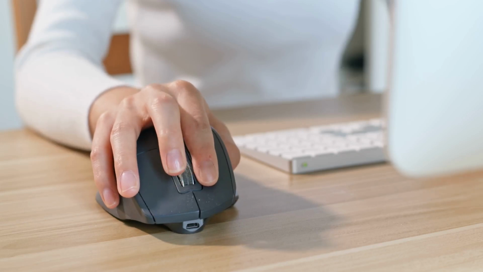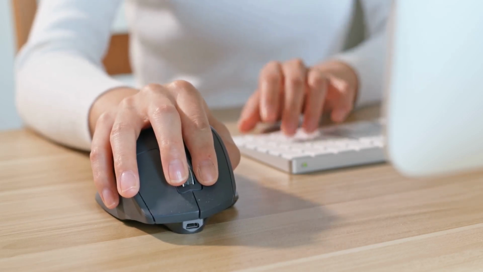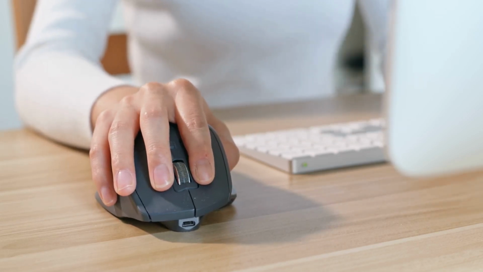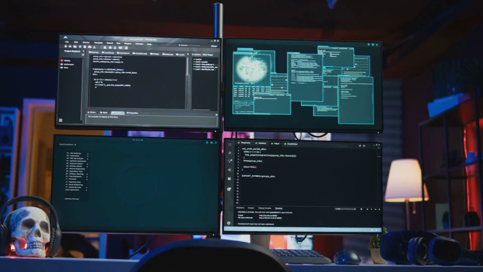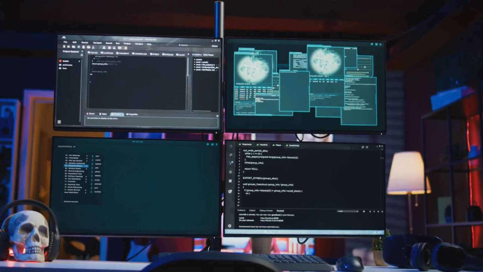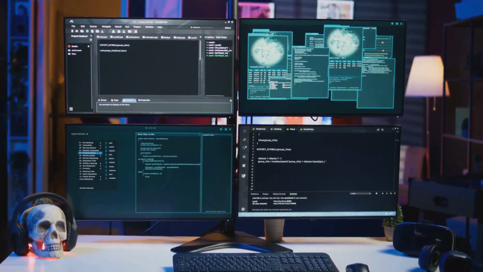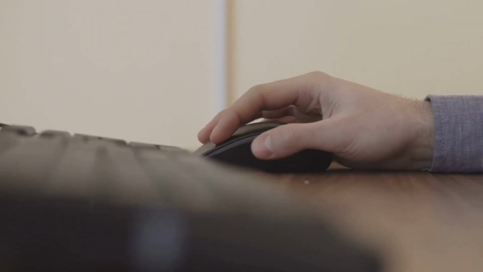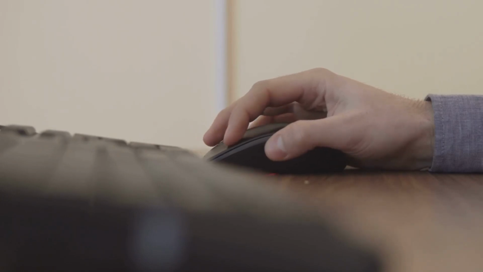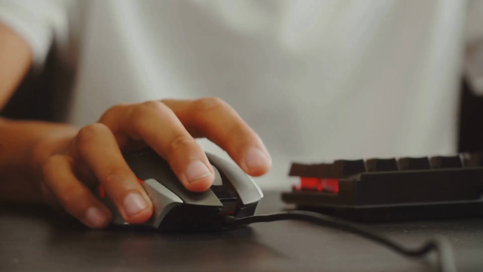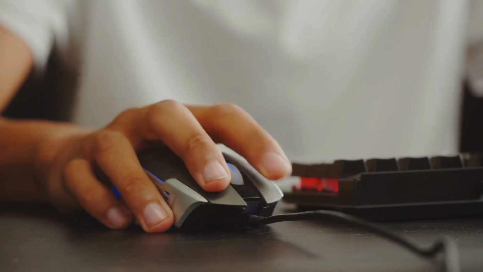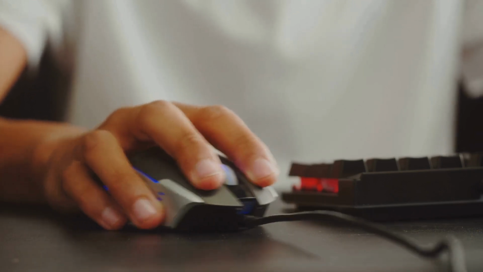Every task you do with technology, from writing an email to designing a building, starts here, with these humble devices. Input devices are the foundation of your digital life, the cornerstone of your interaction with the digital world. They're the bridge between your world and the computer's, the interface that allows you to shape and control the digital landscape. Let's take a closer look and see how they work, exploring the fascinating world of input devices.